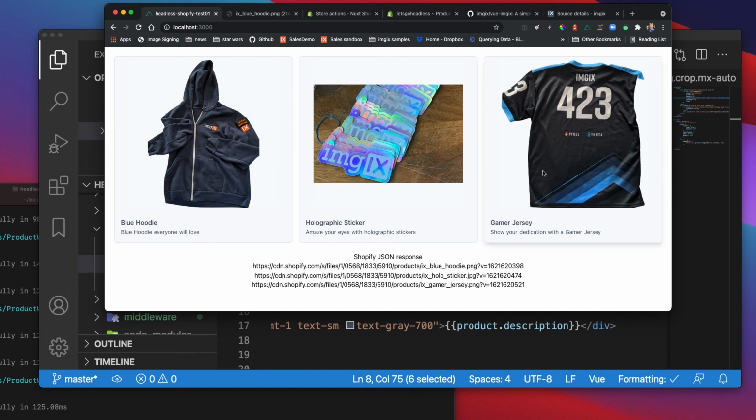Not only did I switch out the Shopify URLs because I wanted them to be optimized more, but I also wanted to add this kind of smart trimming around them, and also adding in the background color and making sure they look a little more in sync with each other. Great. Well, I think that is it. I think I have everything I wanted to do.